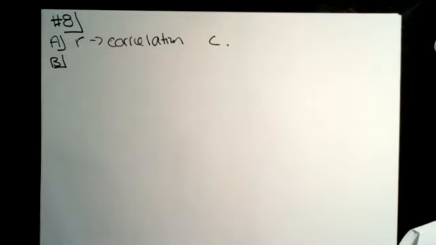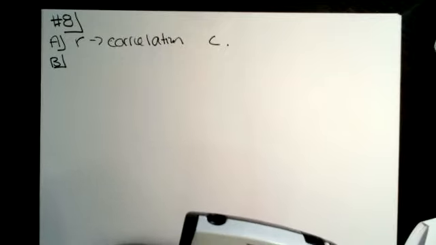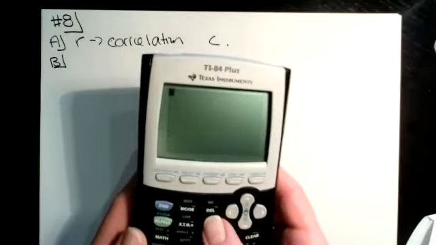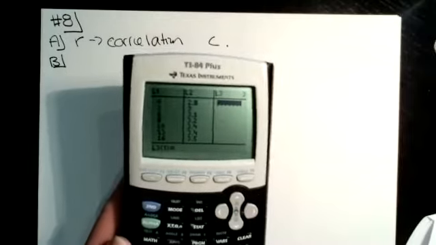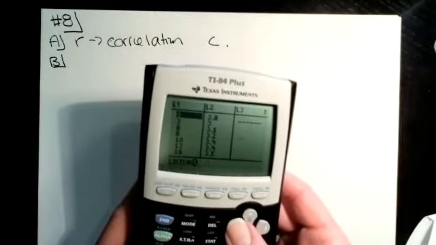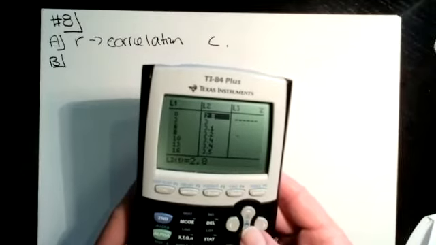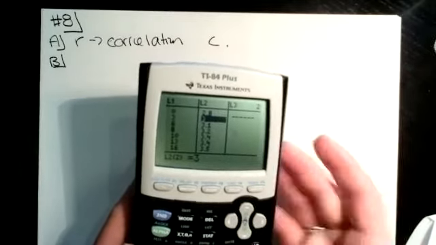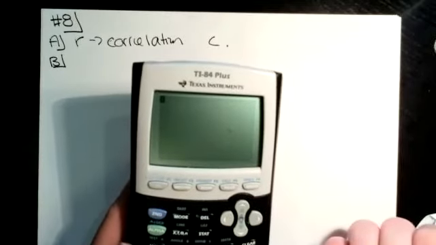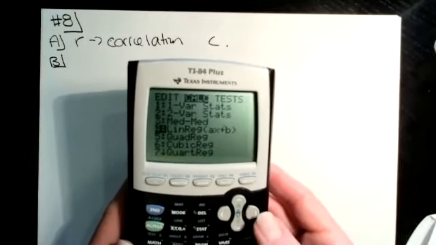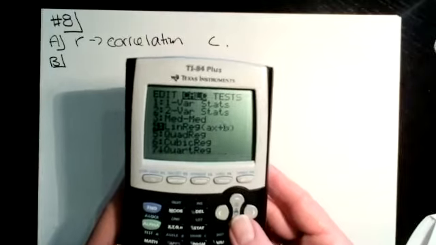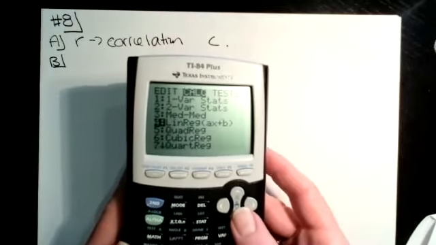Okay, let's move on. Part B. What is the value of a correlation for this data? I already put it into my calculator because one of my other classes asked me to do this one. Again, you would go to stat edit and put all your data in. So here are my list 1 and list 2. For the first one, it's 0 and then 2.8 for Y. Make sure you have them in order. You don't want to get those out of order. I'm going to get out of this by second quit, go back to stat and arrow over to calc. Option 4 is my linear regression. Before I get into this, I need to make sure I'm going to get R and R squared.